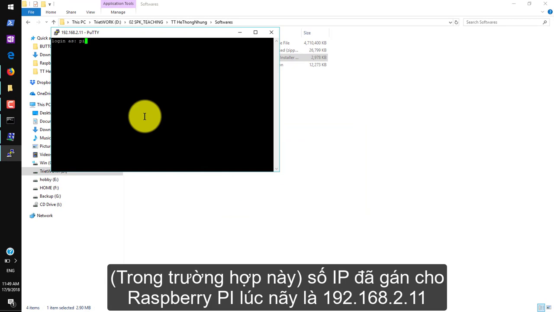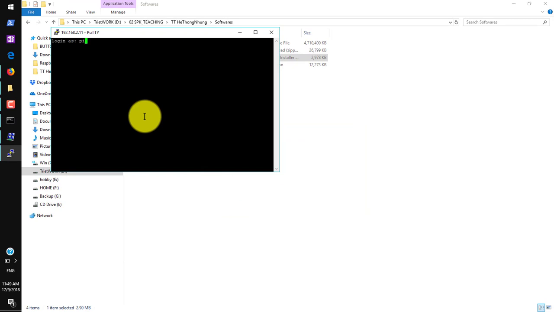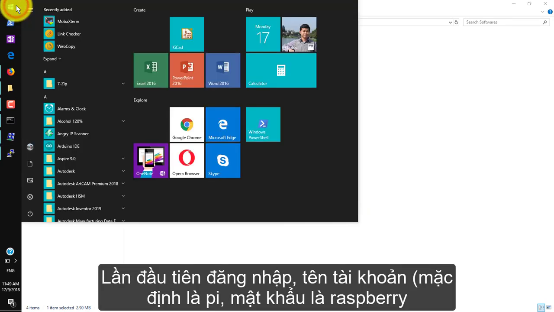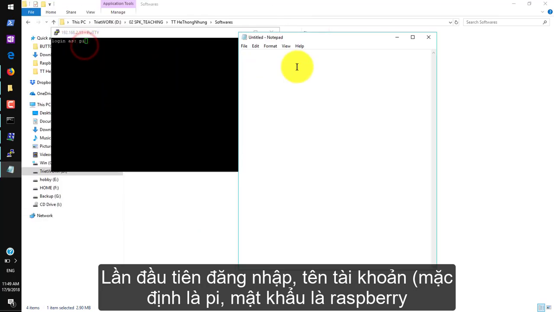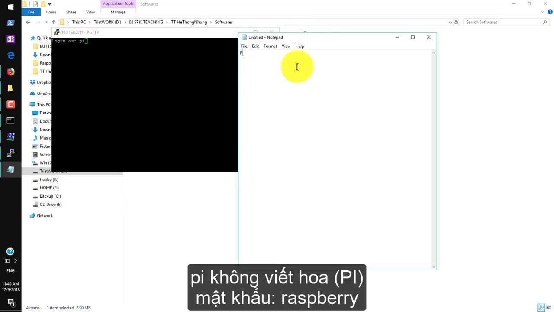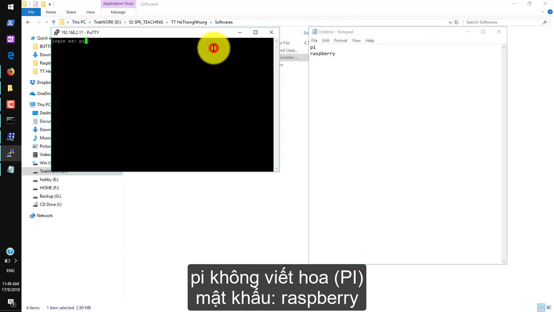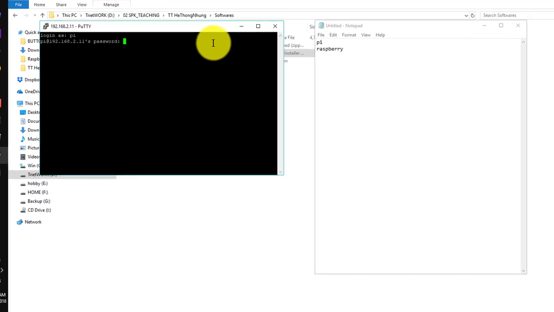For me it's .2.11, so the default account name is pi, and then the password is raspberry. Remember, it's all lowercase. Alright, pi and then raspberry.